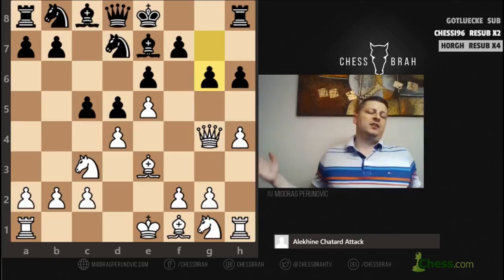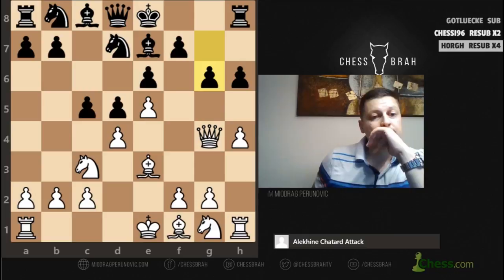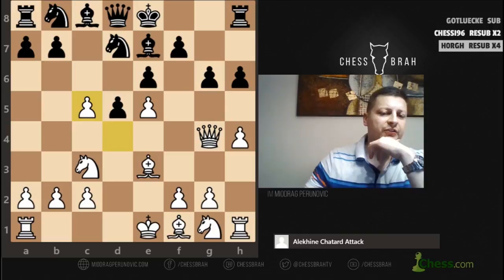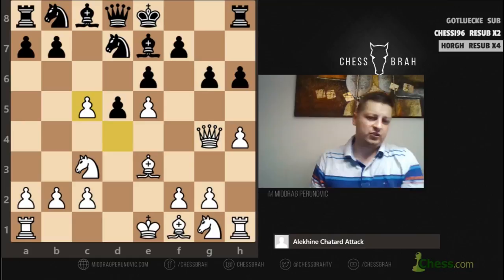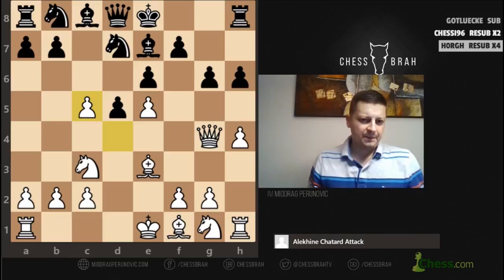I remember playing against a GM in one of my games. It was a rapid game in a Serbian tournament. I took, of course, on c5. That's what I already told you here, and this is what I already explained to you. So you should play d takes c5 always, in absolutely all positions. Why? It's way better with all this activity and all this development and all these attacking possibilities.